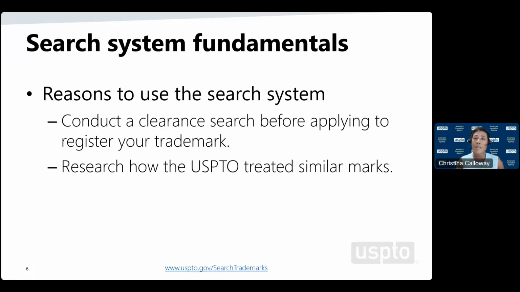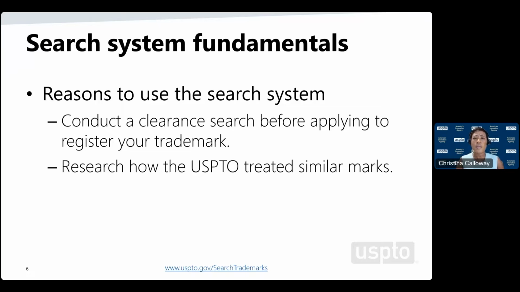I want to make sure that my application has a good foundation, and has met all the requirements to go toward registration. So I want to see how the USPTO has treated similar wording in my mark that may possibly be descriptive, or do they treat it as suggestive? There, I could think about a surname refusal. I want to see if this particular term is going to have other meaning other than just a surname. So that's something that you may want to think about when you're conducting a search.